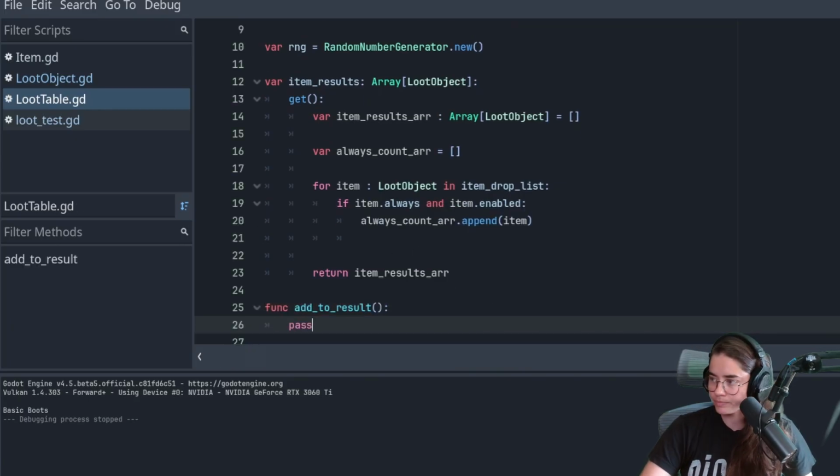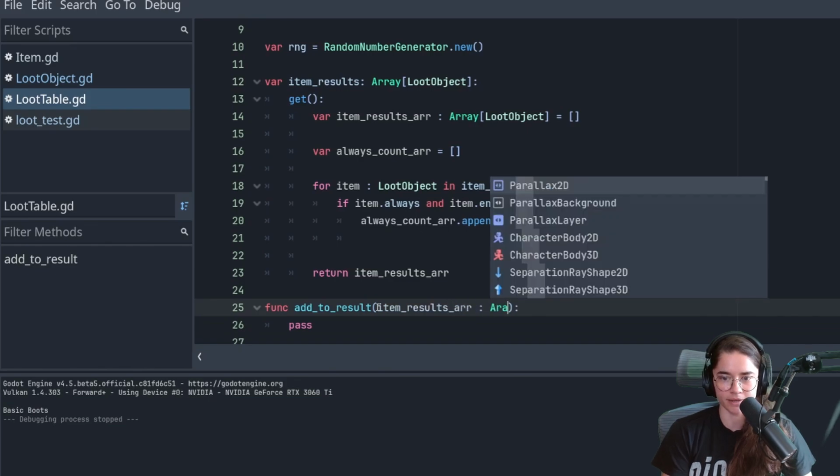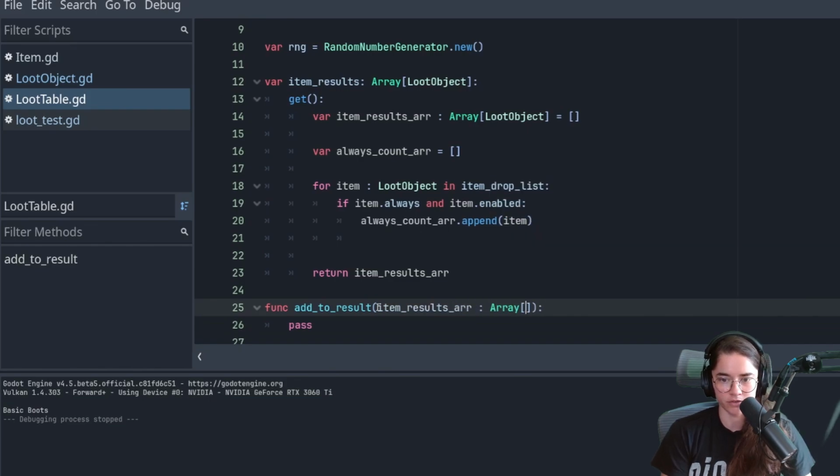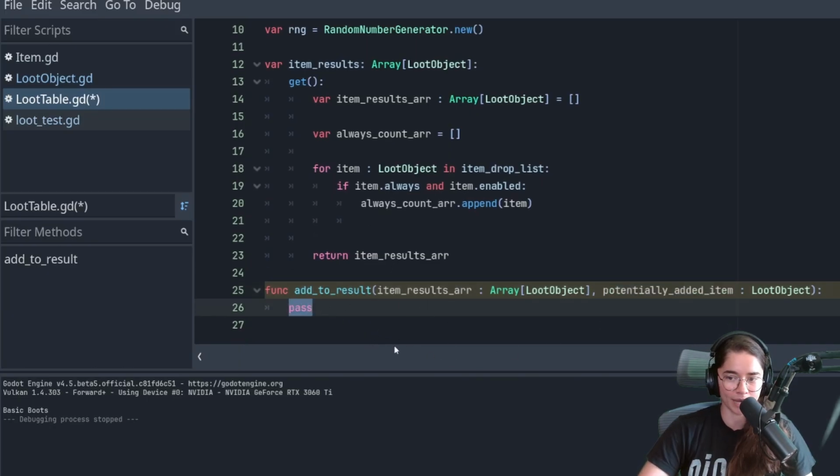And this function is going to take this item results array, which is an array of loot object, and it's going to take the potentially added item, because this might not be added. Just because it goes through here, it doesn't mean it's going to be added. We need to check to see if we want to add it.